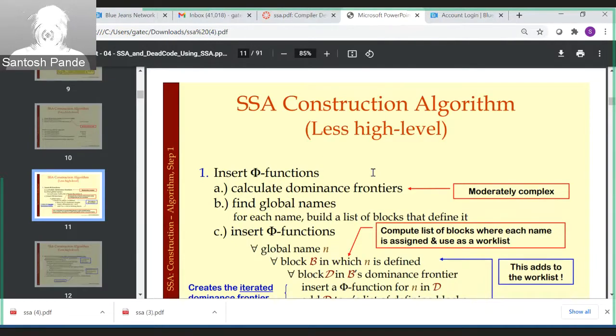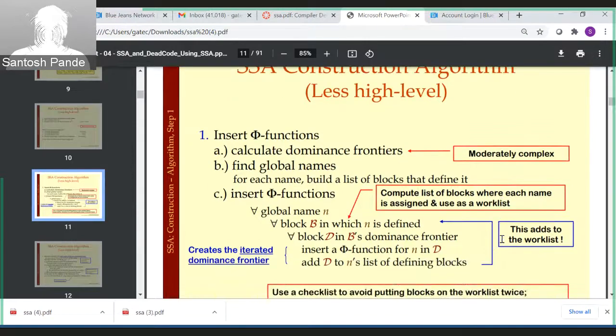So at the end of this step 1A here, we would have generated the dominance frontiers, and here is the thing which details that particular step for us. Whatever I just said is shown over here.